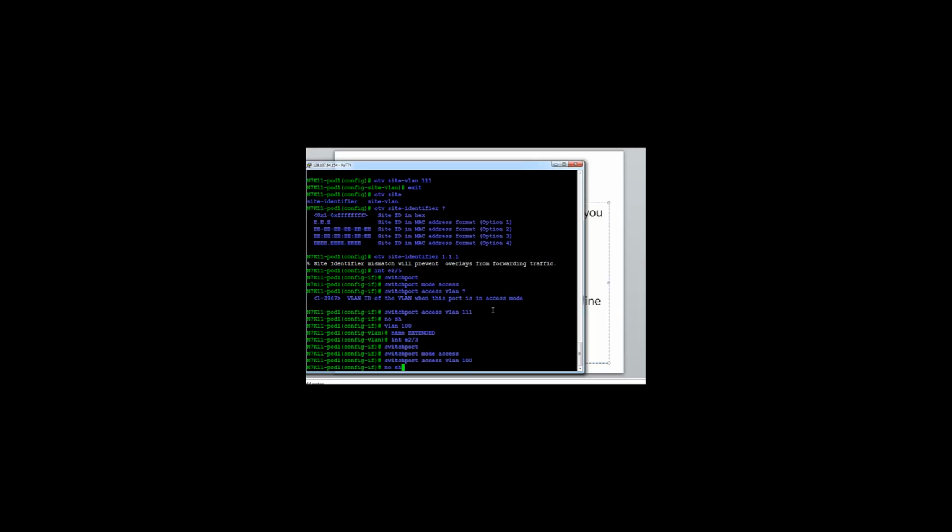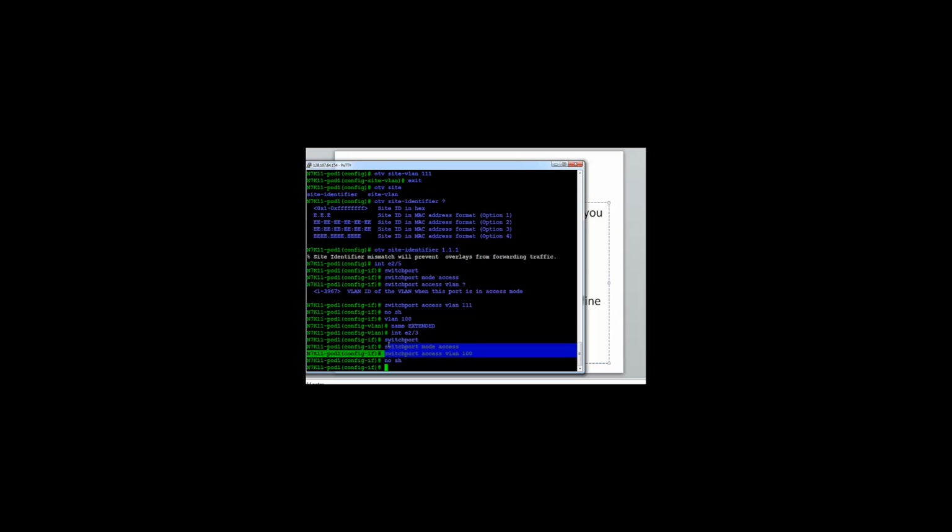No shut. So internally, this port is going down to a server, a switch, whatever it is, that's in VLAN 100. But of course, we want that VLAN 100 to eventually go into the OTV cloud and pop back out at the other data center.